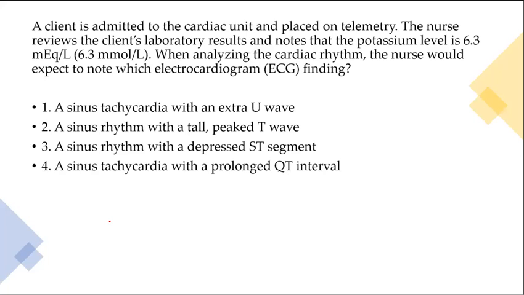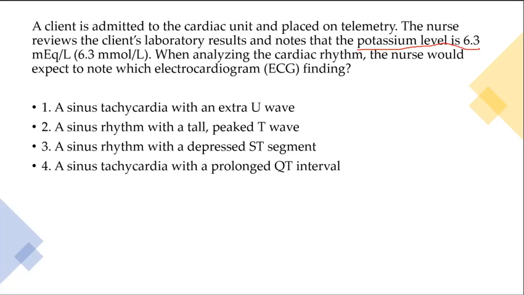You can pause the video, read the question, and then unpause. So I'm going to assume you've done that. Again, look at the stem of the question: potassium level, 6.3. With the next gen NCLEX styled questions, you'll be given what the normal value should be, so you can do a quick interpretation of your lab values. You don't have to memorize all of it. But 6.3 tells me the potassium level is elevated. So my question is about hyperkalemia, and I need to understand the associated ECG findings.